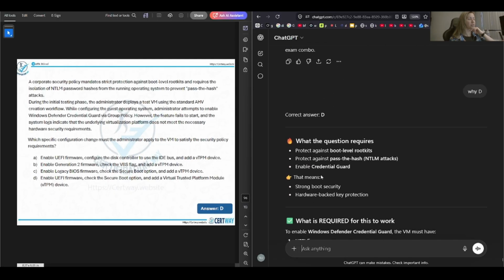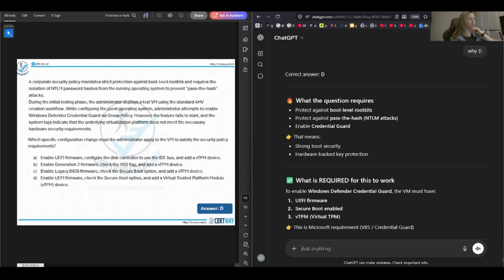What the question requires: protect against boot level rootkits, protect against pass-the-hash, enable Credential Guard. That means strong boot security and hardware backed key protection. What is required for this to work? UEFI firmware.